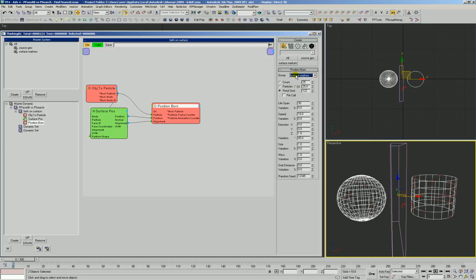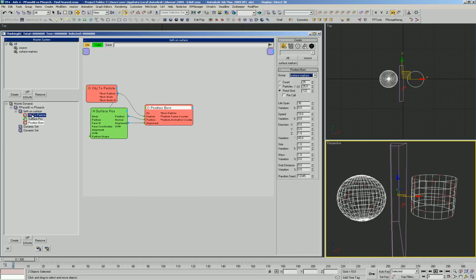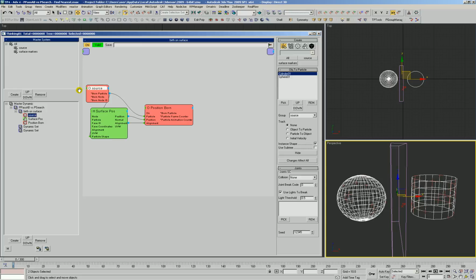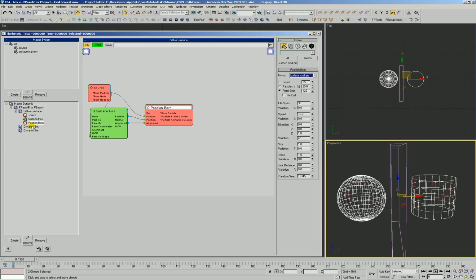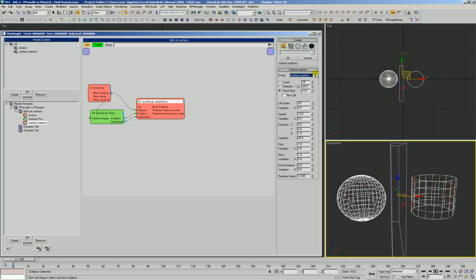So then we're going to tell that to be the surface markers. And you know what, let's trim up our names a little bit. Let's just do, yeah, surface markers is fine. And kind of a good habit is to rename your generators to the groups that they represent. Kind of makes it easier to navigate sometimes.